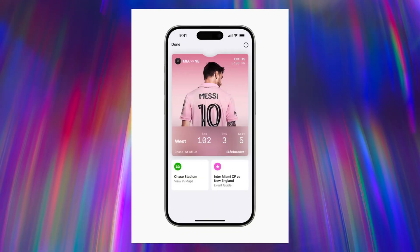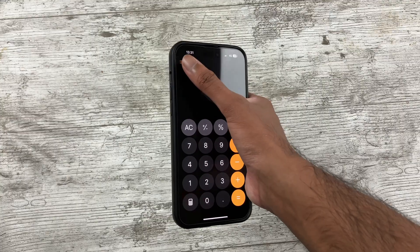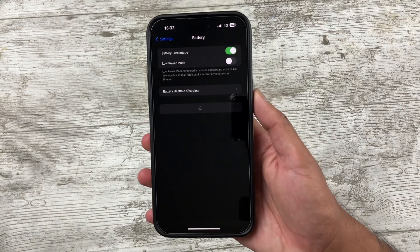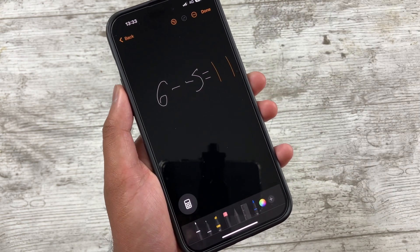A few smaller changes: the Wallet app has redesigned event tickets offering helpful venue information. You can now lock apps with Face ID while simultaneously hiding information from Search and Siri. Notes got major upgrades including live audio transcription — great for lectures — and you can automatically crunch numbers. Enhanced Dialogue is another neat feature that helps you better hear what's said on screen when there are loud sound effects or music. You can also now record and transcribe a phone call directly in the Phone app. The Calculator app now has a history function, the Settings app has a small redesign with a battery tab at the top, and Math Notes works amazingly well on iOS.